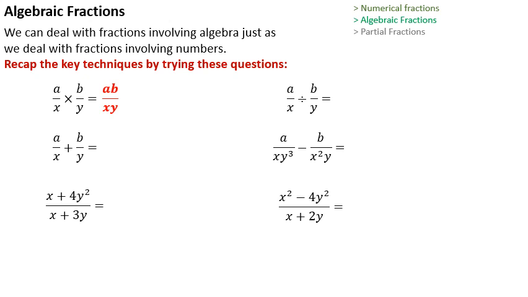For the next one, it looks similar, but this time we're adding the fractions, and it's important to notice here that addition with fractions is not as simple as multiplication, and that's because fractions are basically built out of multiplication. A fraction is essentially a division, the top divided by the bottom, and division is the inverse operation of multiplication. When it comes to addition, though, things are a little messier, and that's because the fractions are different types, a over x and b over y.